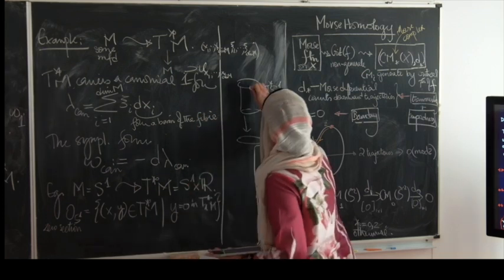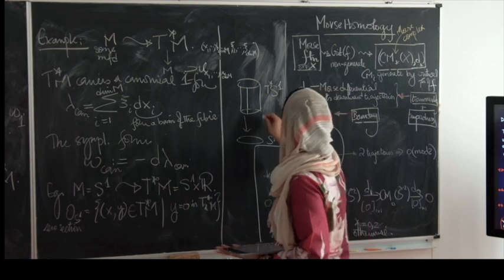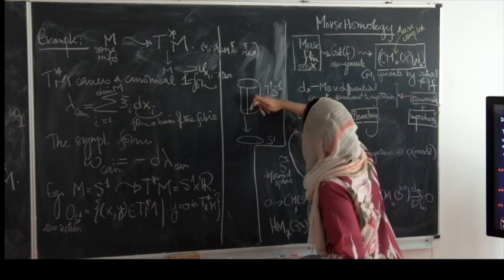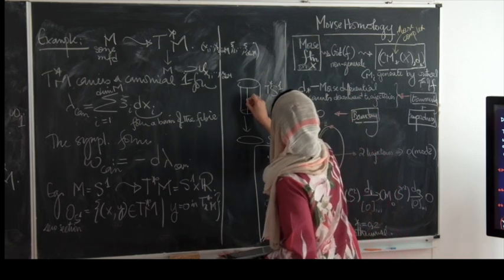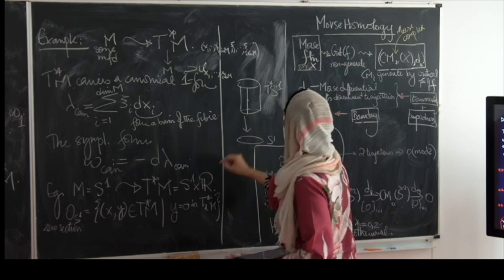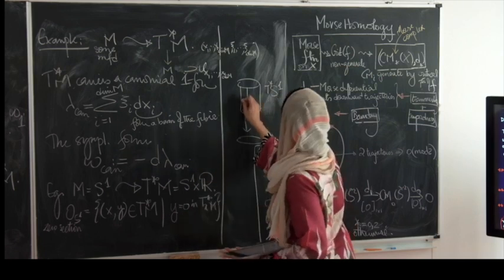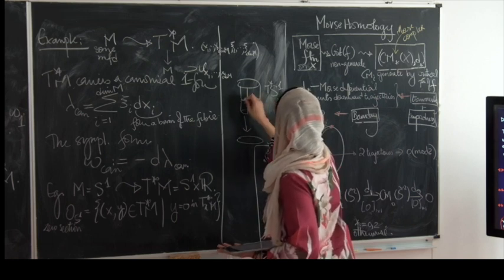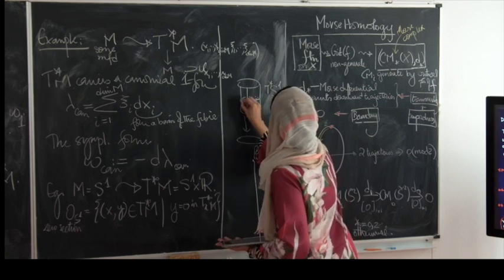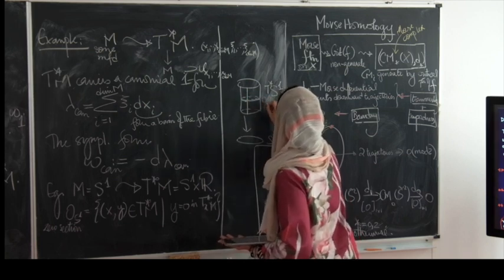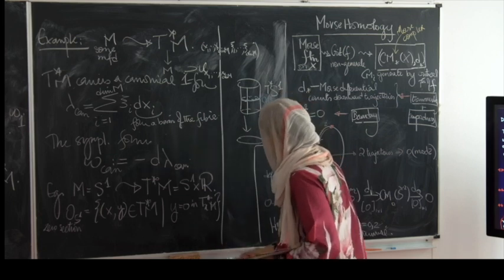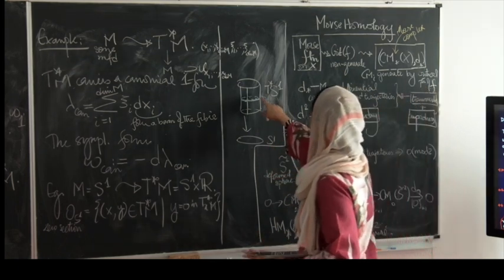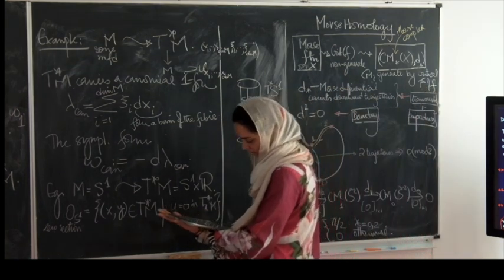What does that mean? So this is what every fiber looks like. This just keeps going, it's an infinite cylinder. So each fiber is like R. And in R, you can identify the origin. So that's y equals 0. And if you do this for every fiber, you get this thing here, which is the zero section. Okay, it's the image of the zero section. All right. So that's a Lagrangian submanifold of T star S1.